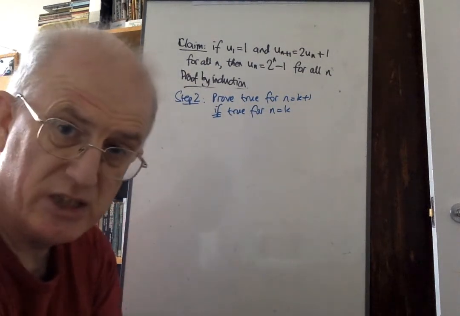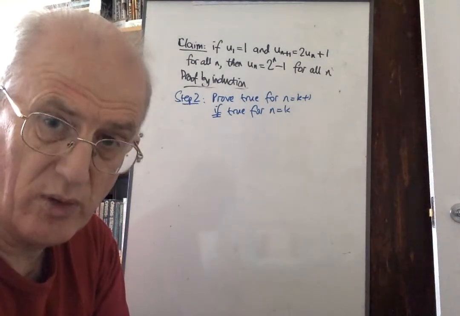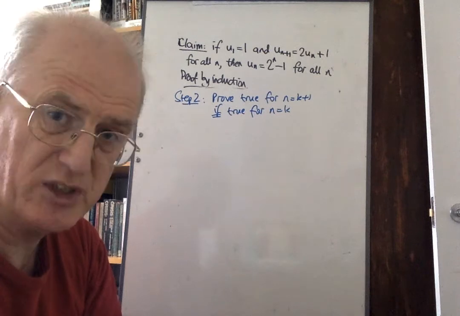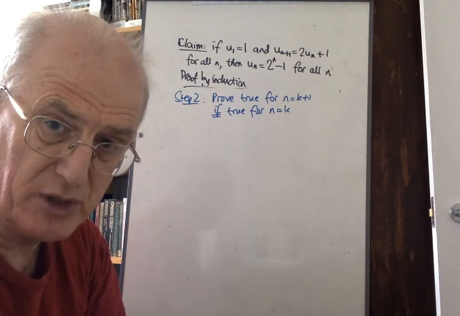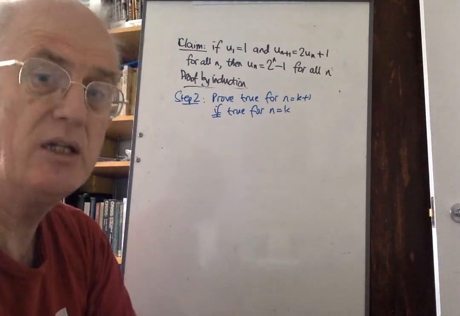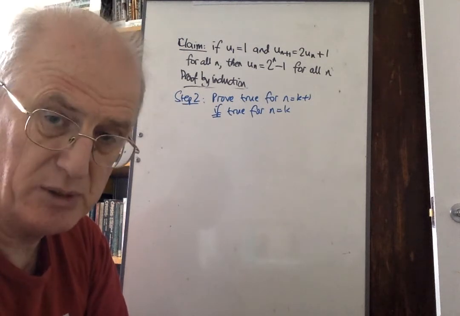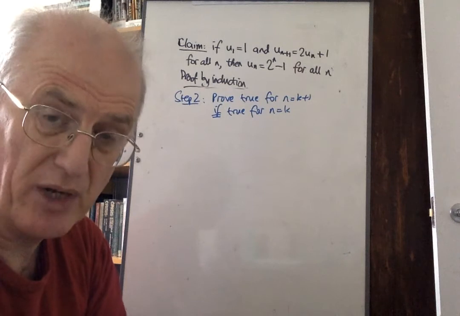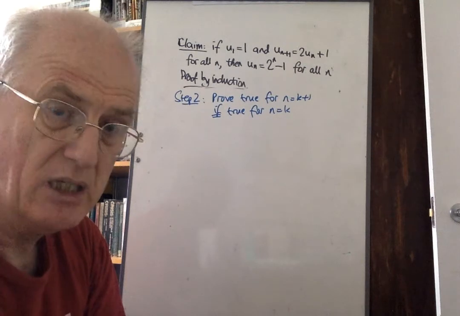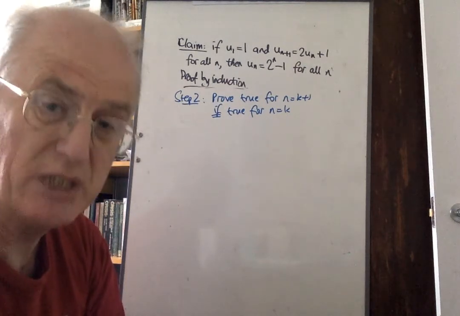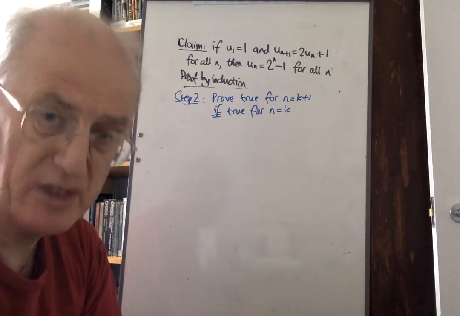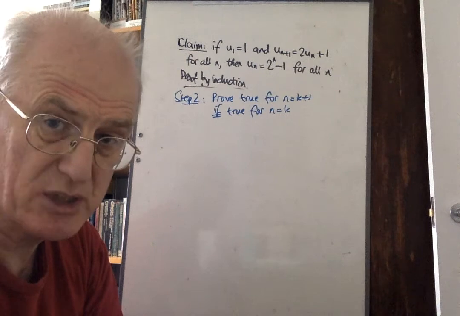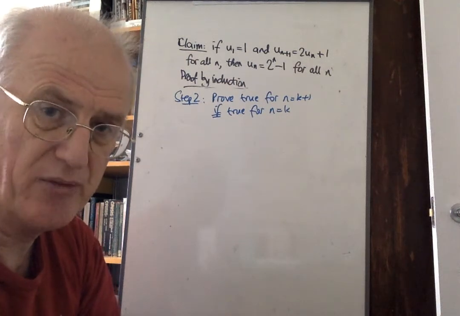Right, at this stage we only know it's true for n equals 1. What we're doing at step 2 is proving that if it's true for 1, then it must be true for 2, then it must be true for 3, then it must be true for 4, then it must be true for 5, and for every number you can get by keeping on adding 1, which is all the numbers there are. So step 1 and step 2 together will prove that this claim is true for all n. Each step by itself proves nothing very much at all. The 2 of them together prove everything.